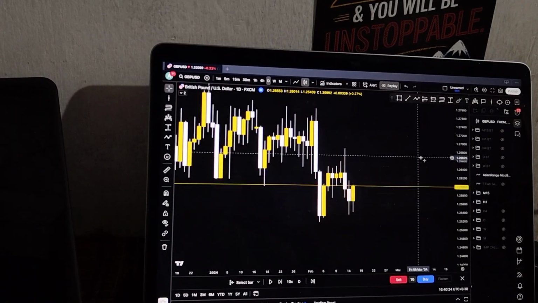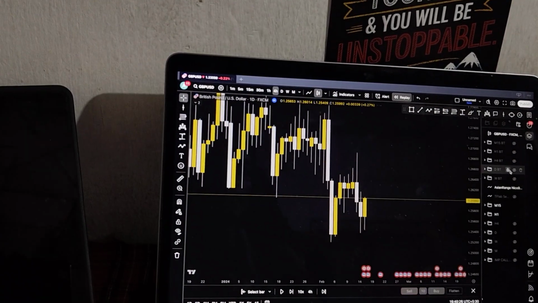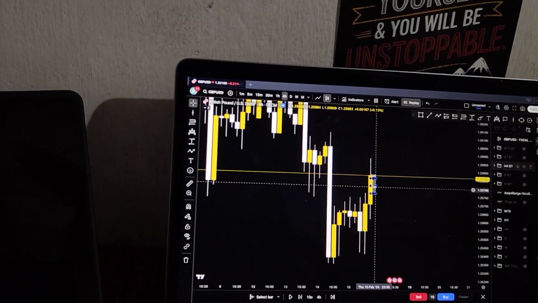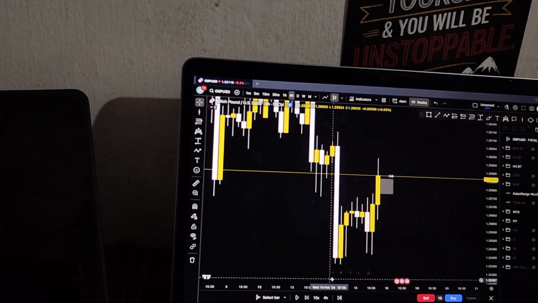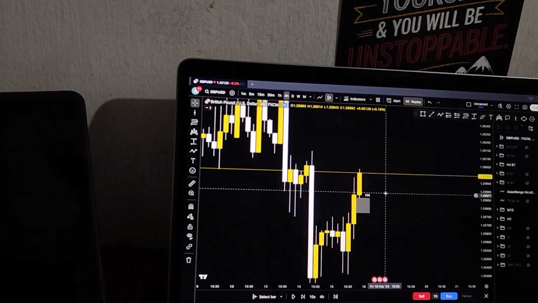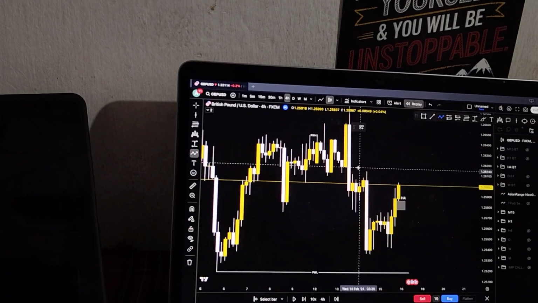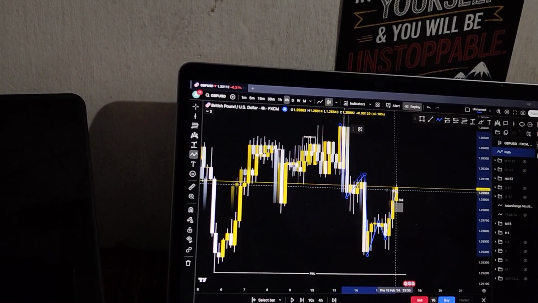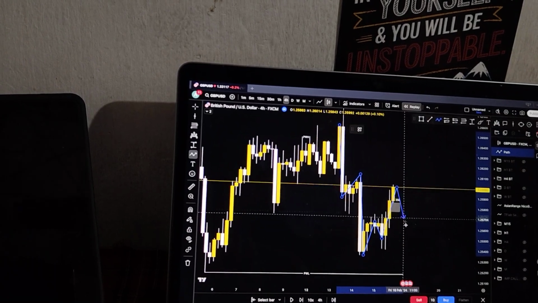So going into Friday, my bias was bullish on GBP/USD. Here we can clearly see there is a fair value gap on the H4, the closest fair value gap. I mark the closest fair value gaps, as you guys know. The market is also trending down, making lower highs and lower lows. You can also argue this is the supply zone on the 4 hourly. It can have a move from here.